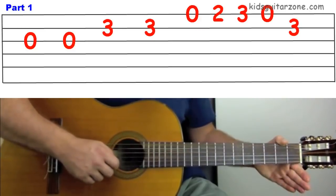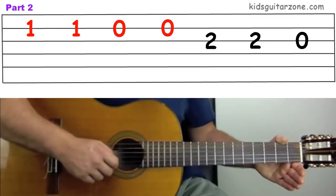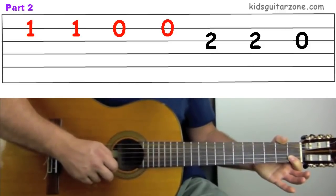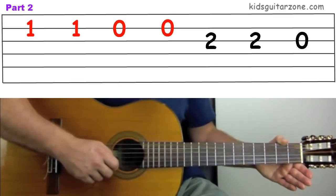all right, let's look at part 2 now. Part 2 starts with 1, 1, 0, 0 on the 2nd string, which sounds like this. Try that with me. Ready?